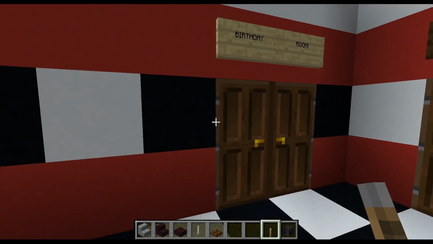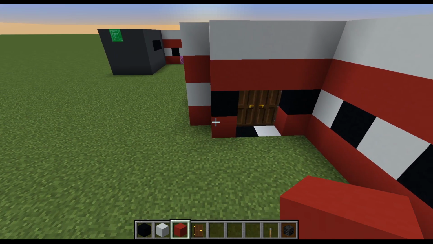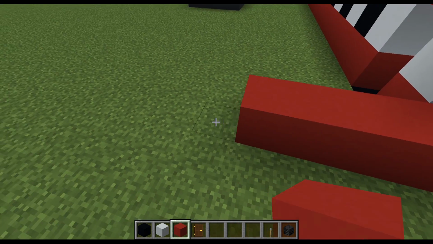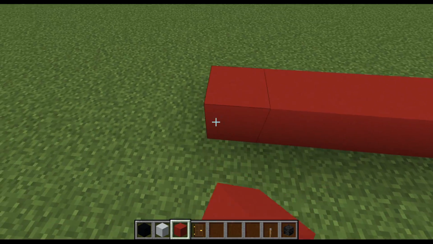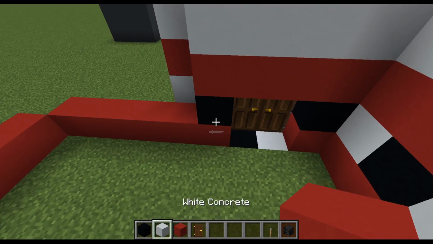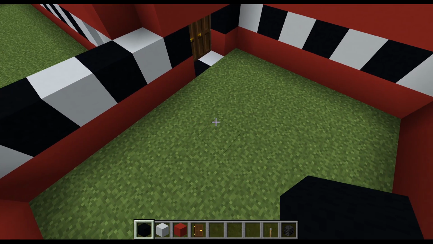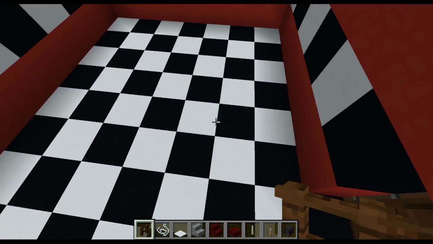So we're next gonna move on to the birthday room. So the proportions for this birthday room are 9 by 7. So we've got these 4 already. So 5, 6, 7, 8, 9. And then 1, 2, 3, 4, 5, 6, 7. And this just has the normal flooring and the normal wall pattern. So we can very quickly and easily fill this room in with just the checkerboard floor and these walls. Okay, this is the room filled in.